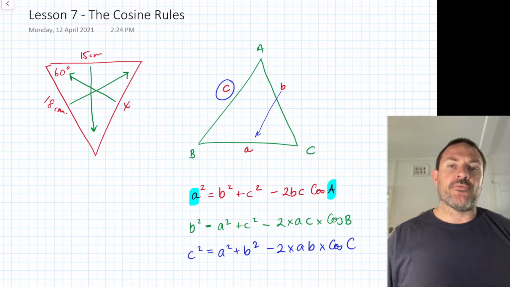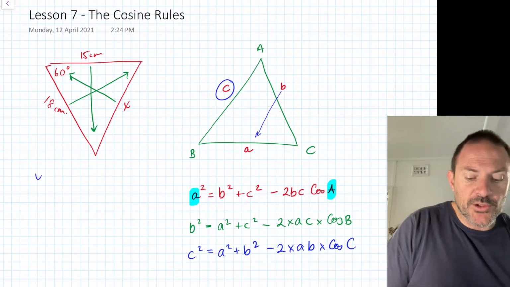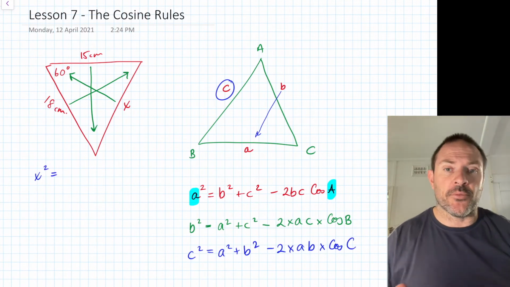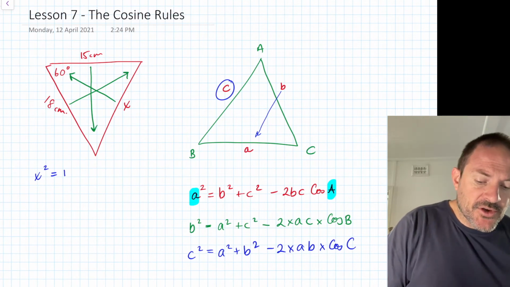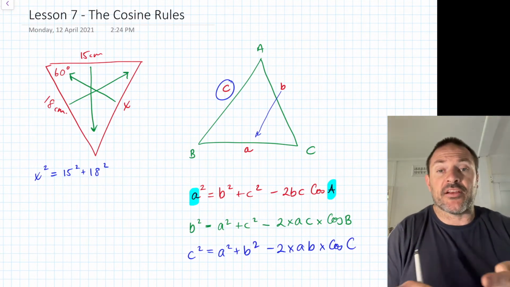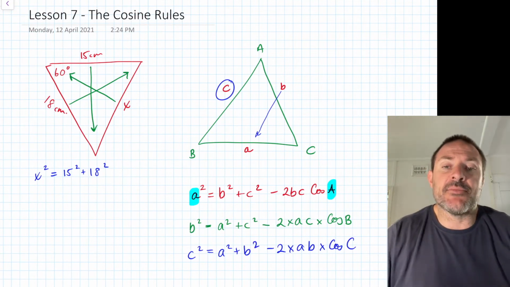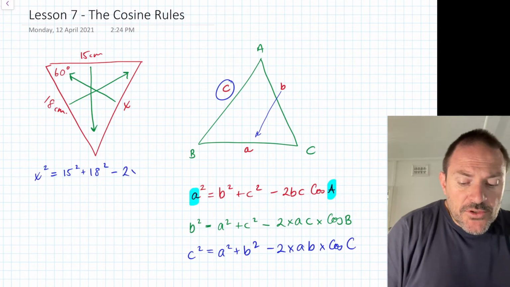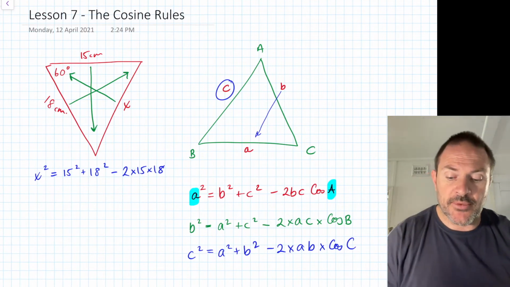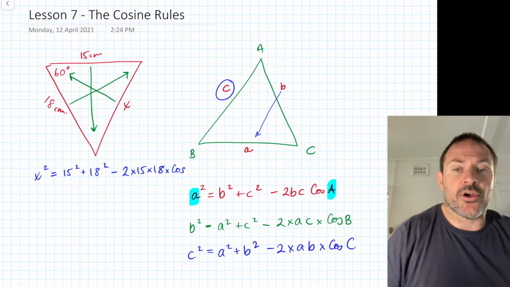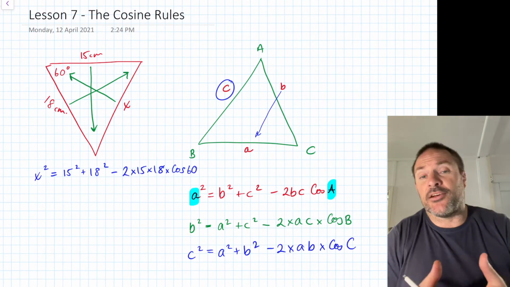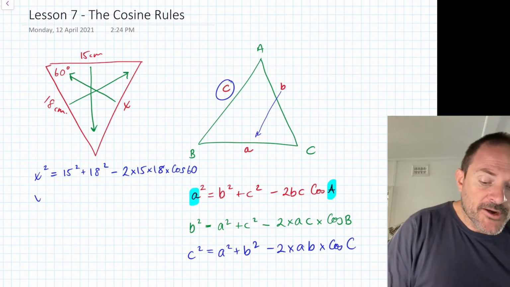So let's now apply that rule to this question. We're looking for what x is. So we start with x squared equals. Remember, that is the formula. You'll be given that formula, by the way, too. x squared equals 15 squared plus 18 squared. It doesn't matter which way they go around. We know that from Pythagoras theorem, or just adding numbers. Minus 2 times 15 times 18. Again, it doesn't matter which way you times them. It's going to be the same each time. Times cos of, and here we only have one value, 60 degrees. There's nothing else you can do. You really can't go too wrong.